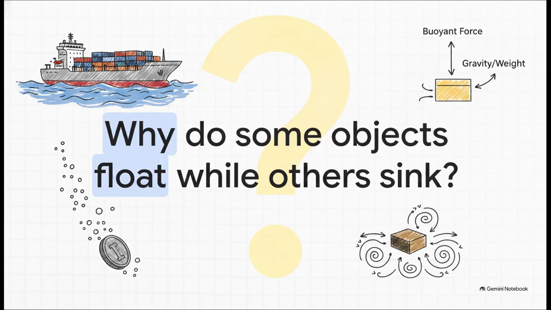To start things off, I want you to think about a really common, seemingly simple question. Why do certain objects achieve buoyancy while others just plunge straight to the bottom? I mean, why does a massive steel cargo ship float effortlessly while a tiny little metal coin sinks instantly? Well, the answer to these everyday mysteries lies entirely in the principles of fluid mechanics.